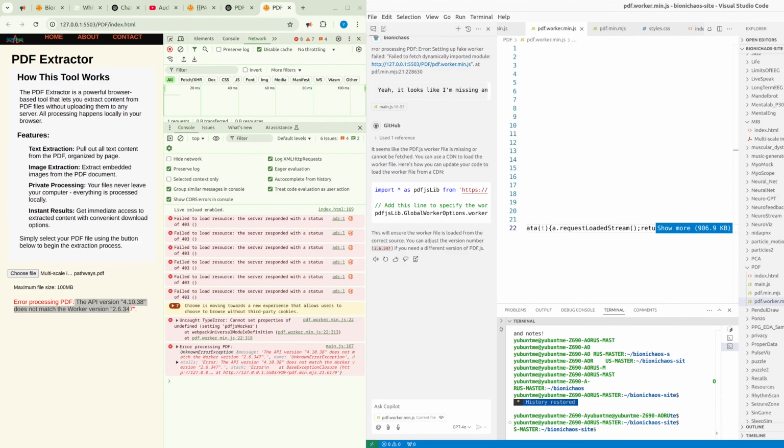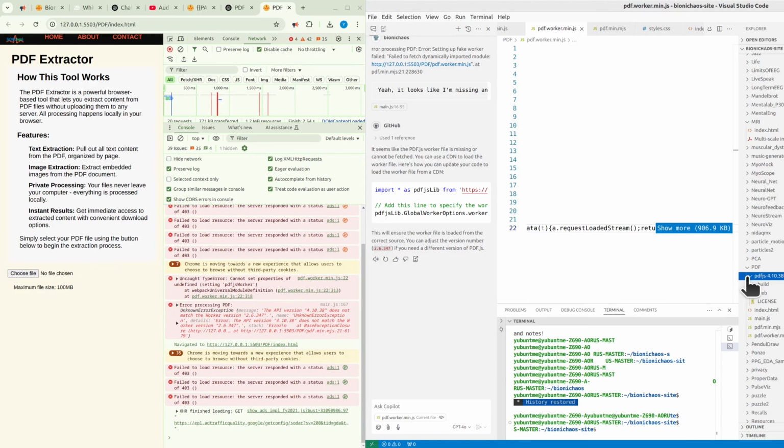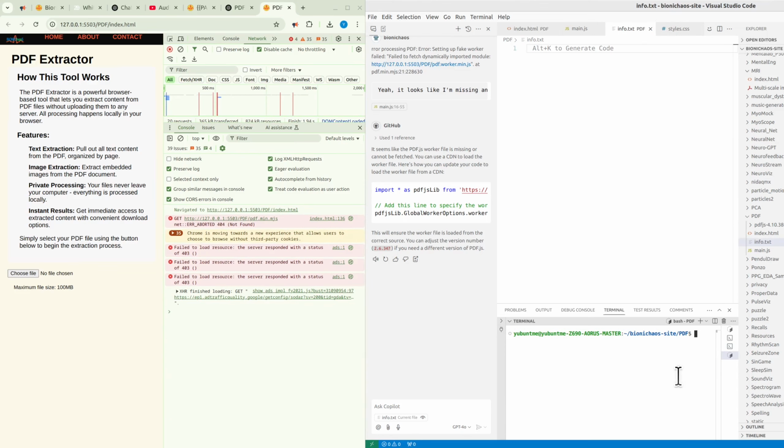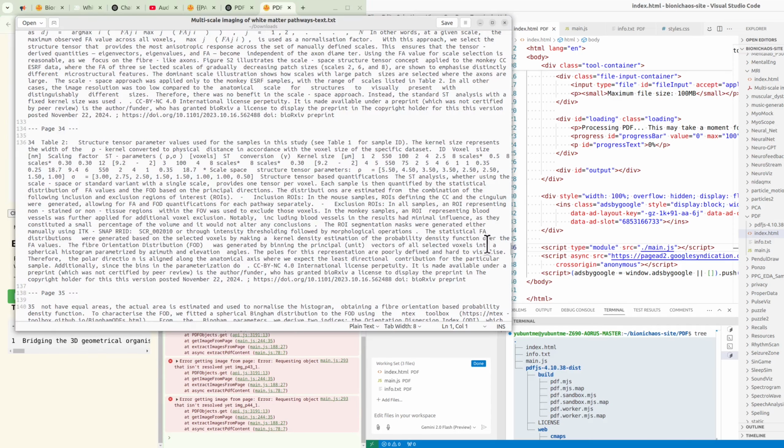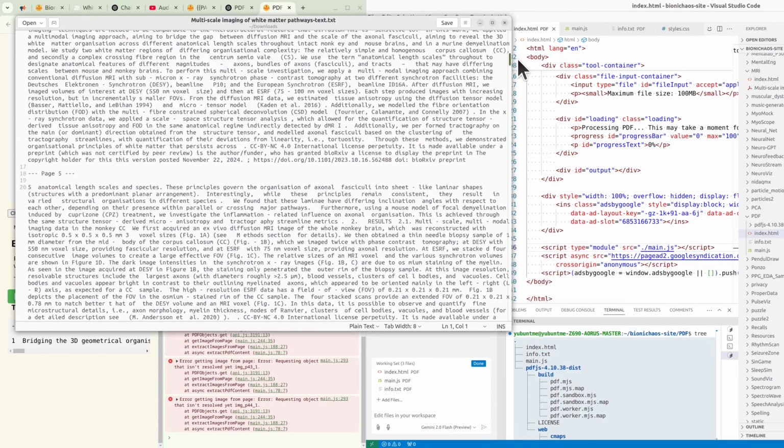This PDF.js library is specifically used for Node.js, which we are not using. We need the generic Mozilla one. Okay, we got it. There's version 4.10 something. Okay, we have the PDF.js, have the license and everything. Let's remove it. The tree. So we loaded the files. It downloaded all the pages into a separate file.